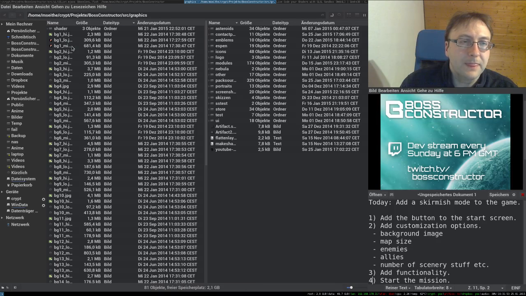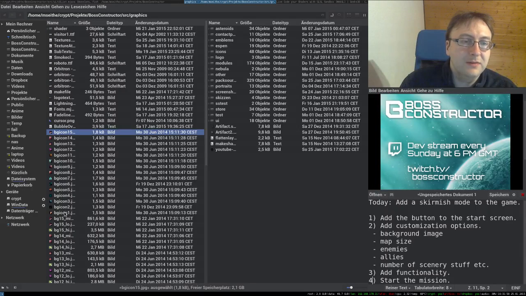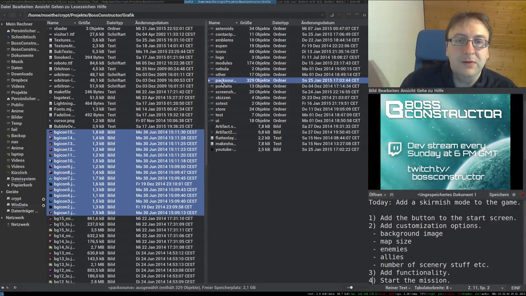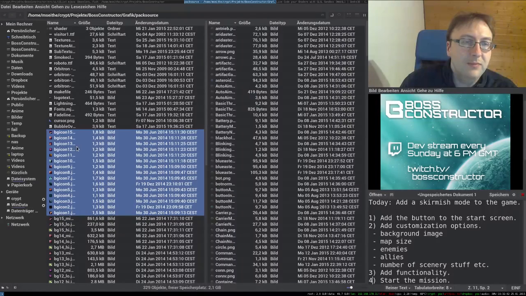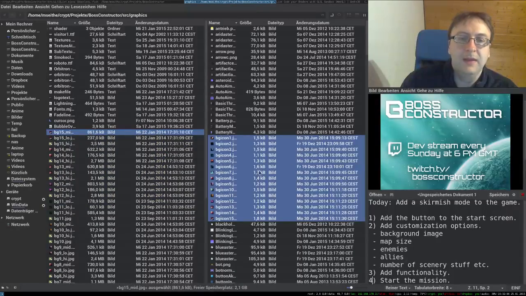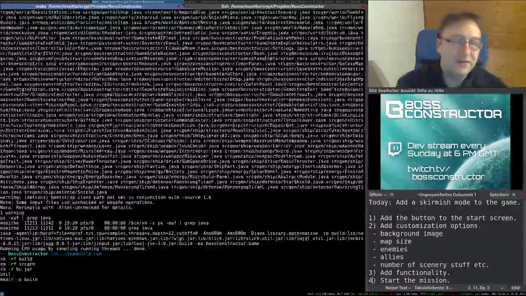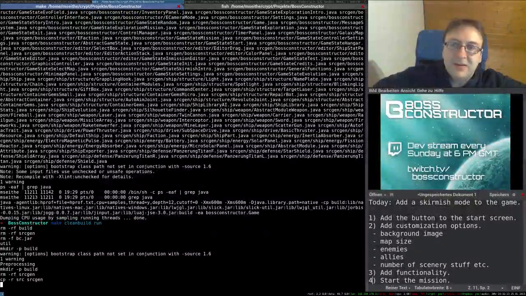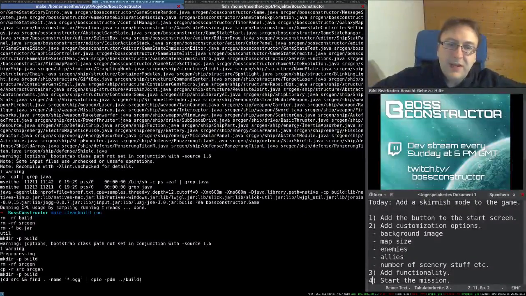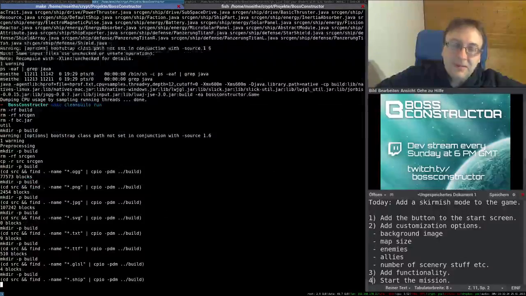Okay, graphics, icons, here, BG icon, okay, nice, good. Okay, so let's compile it again. The downside is that building the project takes a little bit longer because all the textures have to be collected in this texture atlas.